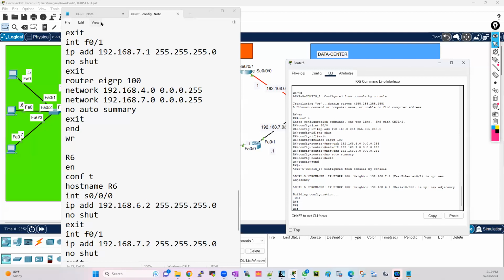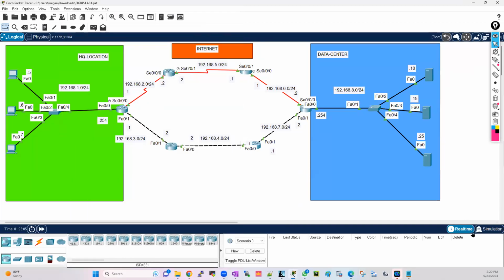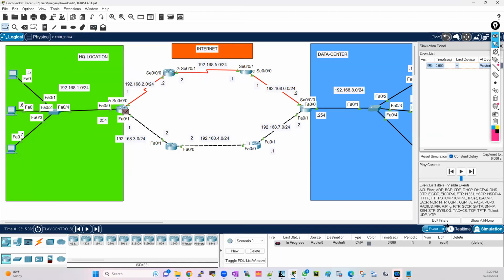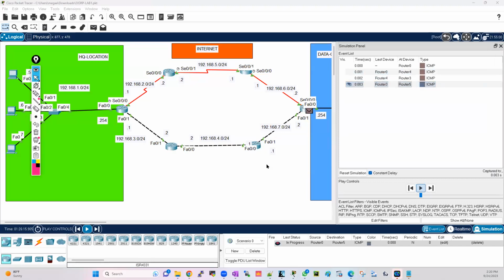So now what we need to do is check where our route will follow, so that we test EIGRP. And then if you have put this simulation here, I carry one traffic from here, that's the message to this router, and I press play. We'll be seeing that some of the messages will be flowing now, and it will show us the protocols involved. You see, this is ICMP. But who can tell us why this traffic is following here, not here?